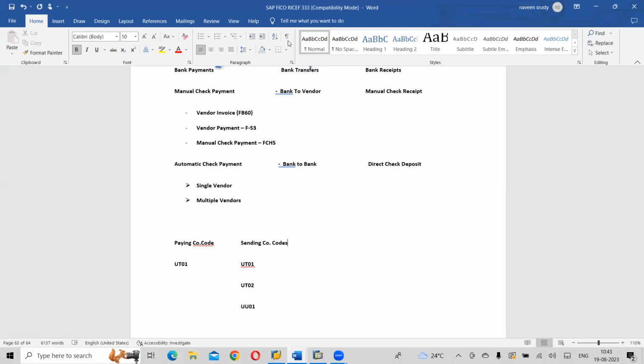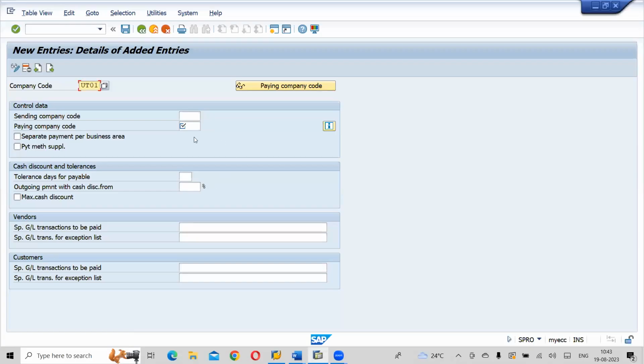In real time, sending company codes we need to leave blank. Clear? If we assign UT01 here, then from UT01 we can only pay to the particular paying company code you define. So that is the reason we need to leave it blank.